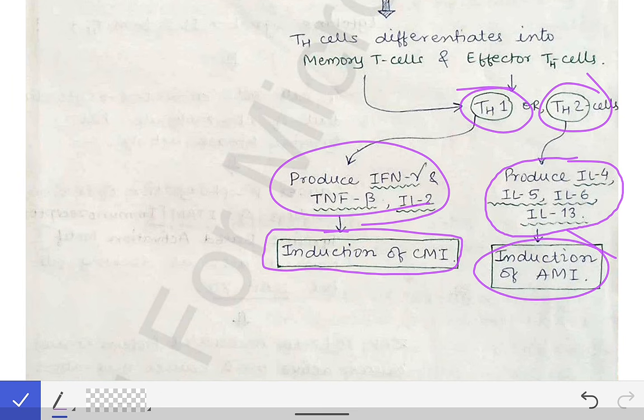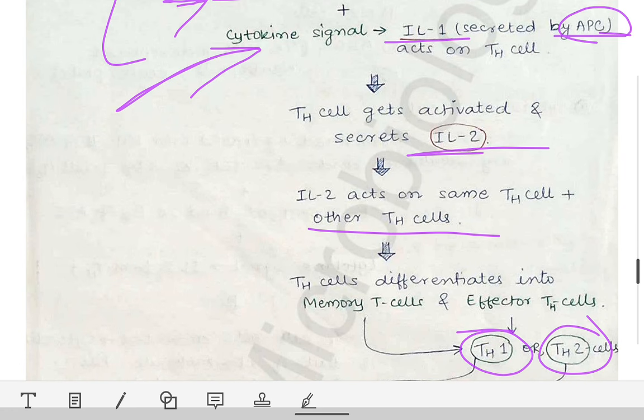So these are the two things that we see irrespective of whether it is going to be a cell mediated immune response or an antibody mediated immune response. These two events always occur in case of immune response development. So this is all about the first part of the immune response. In the next part we will be discussing the cell mediated immune response and the antibody mediated immune response.